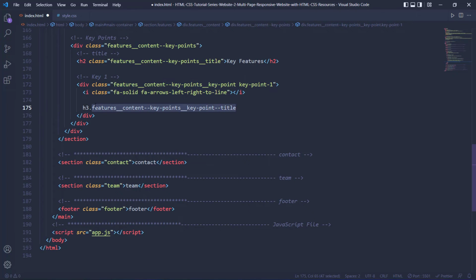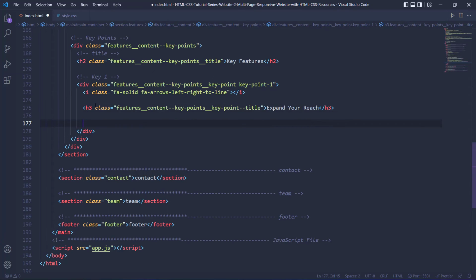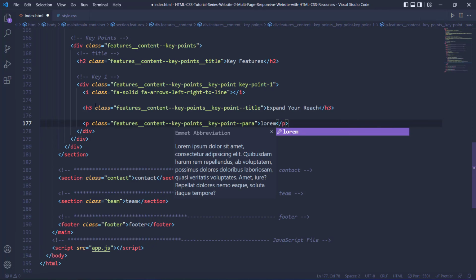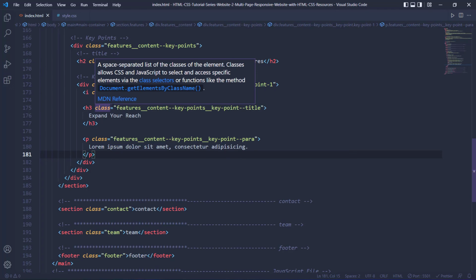So let's just copy it and add it. So H3, this is going to say expand your reach, and then we are going to have our paragraph. The paragraph is going to have the same class except for the name para, and I'm going to say lorem 7. Let's save that. So we have our icon, we have the title for that key, and we also have the paragraph.